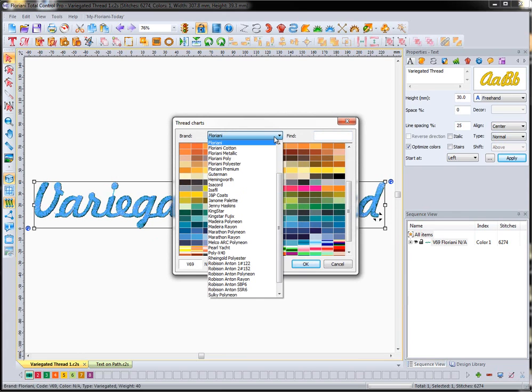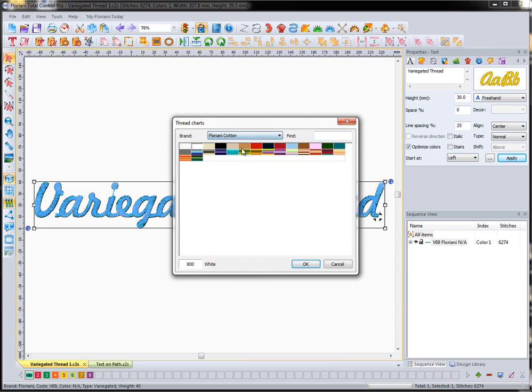Also, if I select the text again and left mouse click on the color chart, you may already know this, that we did introduce Floriani cotton thread, and we introduced it in 15 solid colors and 15 variegated colors. And so we've added the variegated cotton threads to the Floriani cotton thread chart, and you can see them listed right here. That's CV for cotton variegated, color number 80, we have number 5, and so on. So I'm going to take this one, the CV012, and I'm going to press OK.